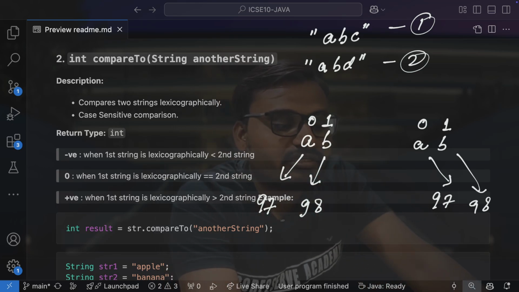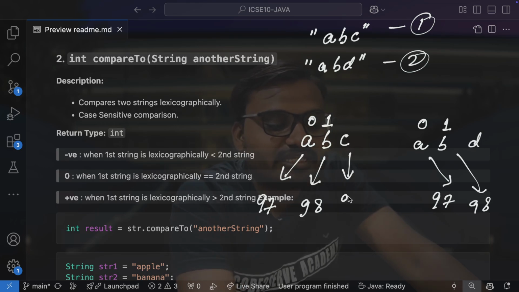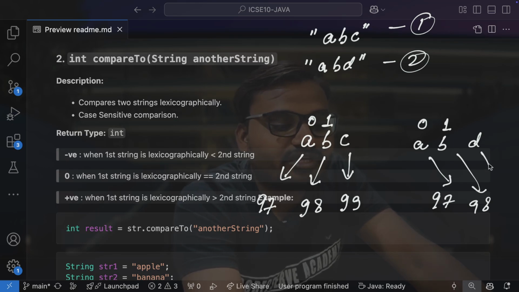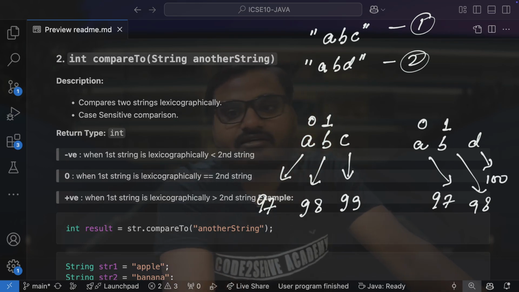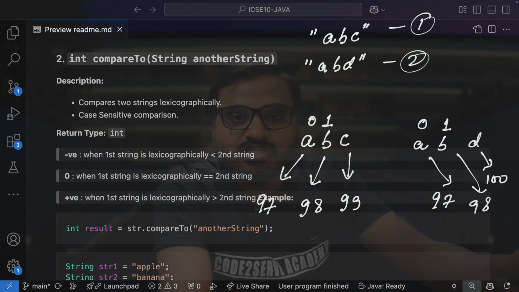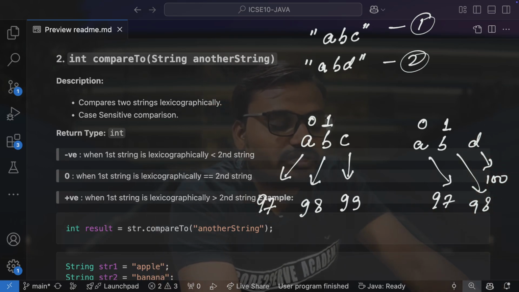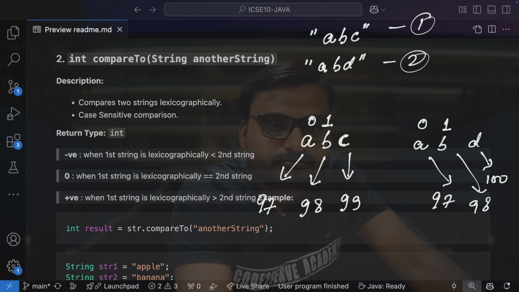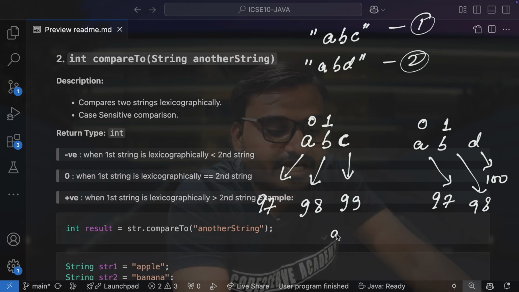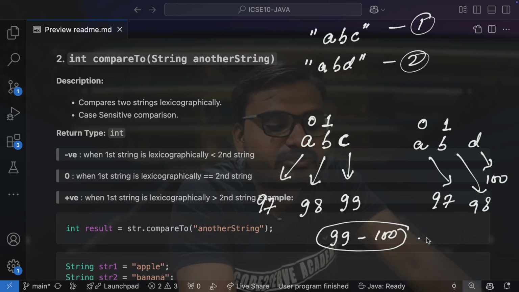Now you see here it is C and here it is D. The ASCII value of C is 99 whereas D is 100. So 99 minus 100 gives you minus 1.